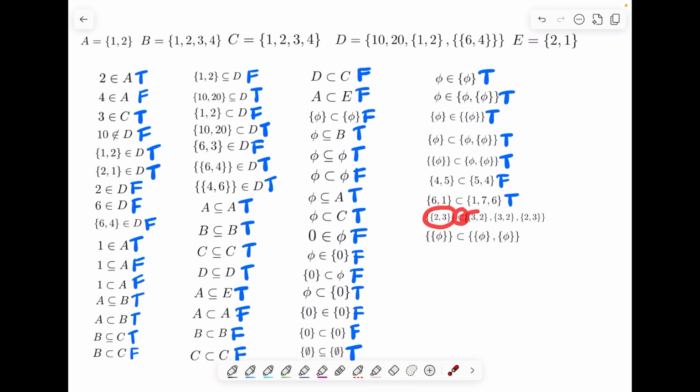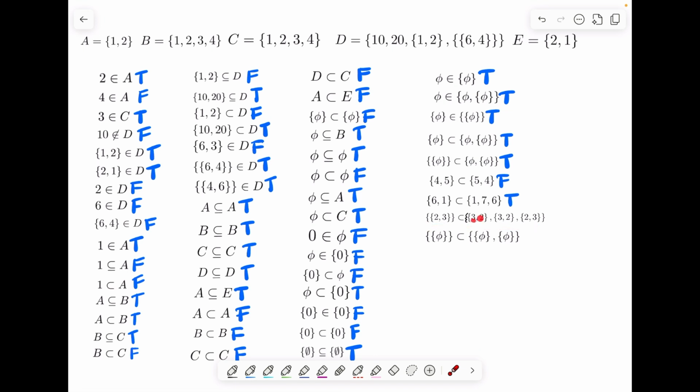Is this a proper subset of this set? Well, first thing, no equal sign. That should remind you we don't want these sets to be equal to each other. So that's the first thing you should check. Are these sets equal to each other? Are they the same? Now, you may be quick to say, no, they're not the same and move on. But that's wrong. They are the same. You have to look closely.